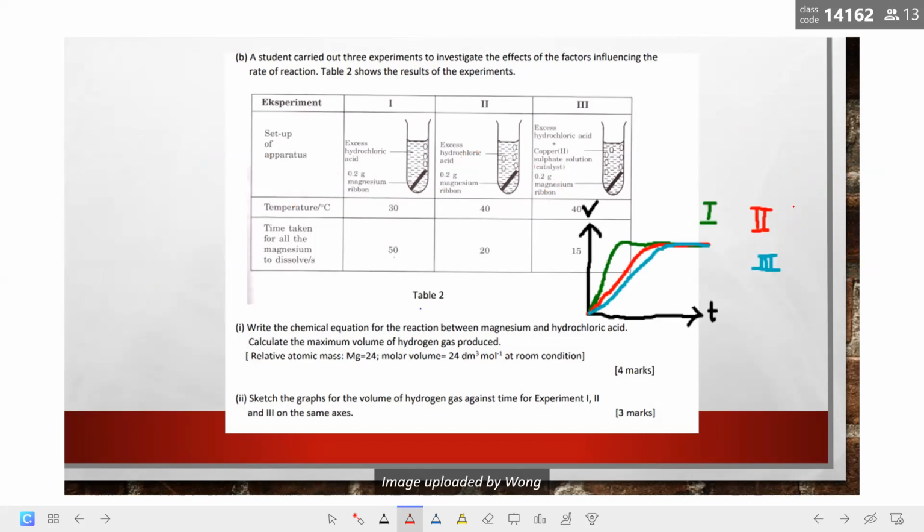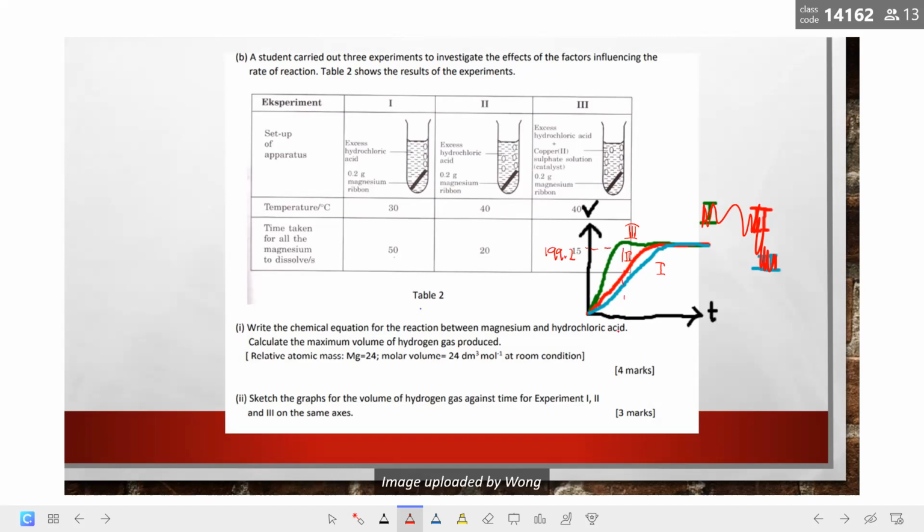So this is Wong. Wong did the other way around. Wong, can you tell me why you put experiment 1 on top? I read it wrongly, and I wanted to change it, but I cannot change it. Okay, teacher changed it for you. So the top one must be what? The top one is the third one. The green one is the third, the second one is the gray one, and the blue one is the first. Correct. So her graph is relatively correct.